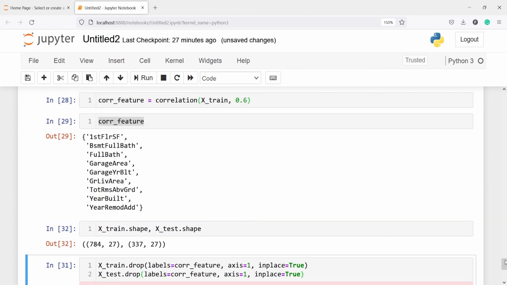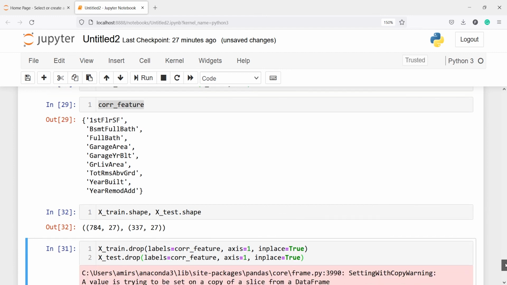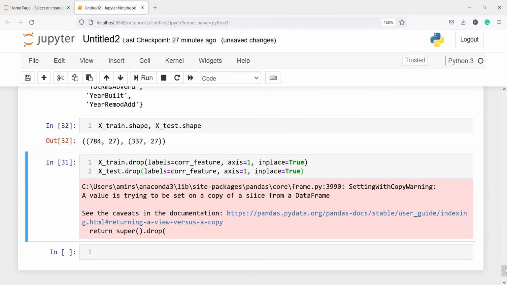If you keep these columns in your model, they will not help in prediction, because they are having the same relationship with the target as any other variable. So it is the best decision to remove these variables from your model. And once you have removed them, now you can fit your model, and you will get a better result and also better accuracy.